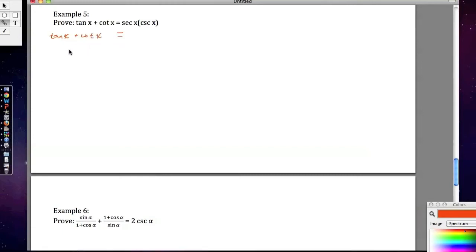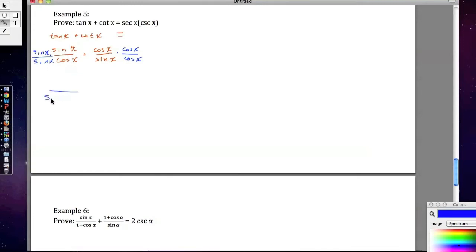And when I come down here, this is actually going to be equal to sine theta, or t. Sorry, let me keep it consistent for you. I don't want to confuse anybody. So this is sine x in this case, over cosine x, plus cosine x over sine x. I have fractions, but I can't add them because I don't have a common denominator. So I'm going to find a common denominator. I am going to multiply this one times the denominator of this one, so sine x over sine x. And this one I'm going to multiply by the denominator of this one, cosine x over cosine x. I'm getting a common denominator.